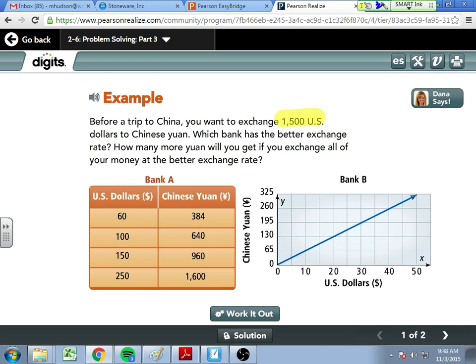Eli? Why? Because the U.S. dollar is on x. Yeah. So to find our constant of proportionality to use in that equation, which we actually call m, reminder, it's your y value divided by your x value. So since your Chinese yen are the y and your dollars are the x, we'd rather do yen per dollar.